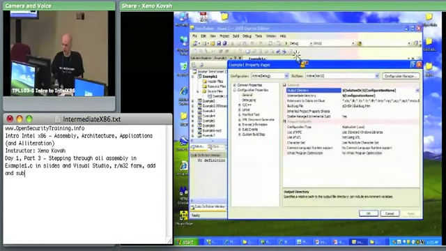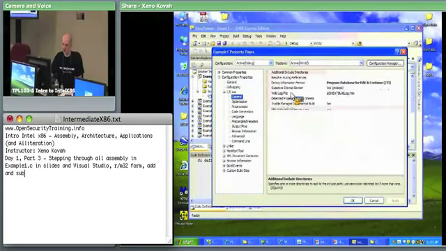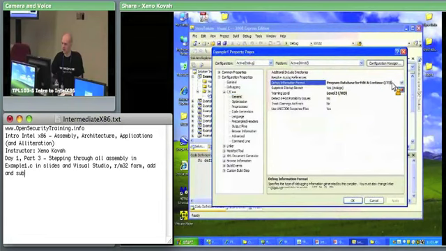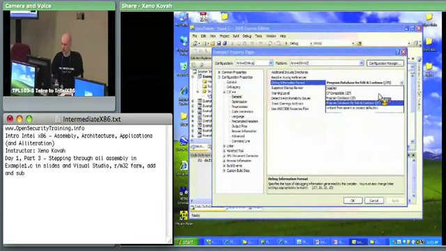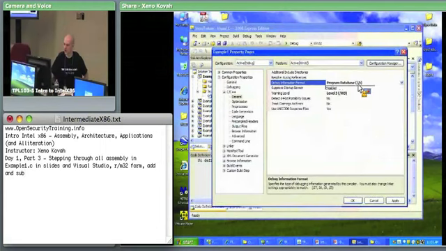And now expand the C/C++ tab, and under general, there's this debug information format. We want to change that to program database as opposed to program database for edit and continue. This just makes it a bit more complicated if you want to be able to recompile on the fly, change one line of source code, and have it compile just that and stick it in for whatever you're running. So we don't want edit and continue, we just want regular debug information. So set that to program database.